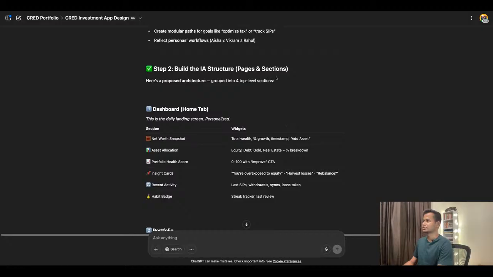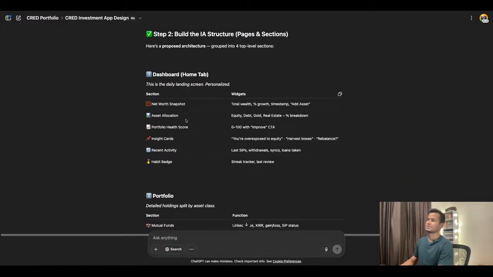Build IA structure, pages and sections. Here is the proposed architecture grouped into top 4 levels. Okay, so these are the main level navigations. First will be net worth snapshot, second will be asset allocation, third will be portfolio health score, insight cards, then recent activity, habit badge.